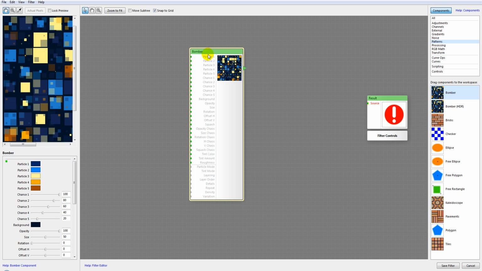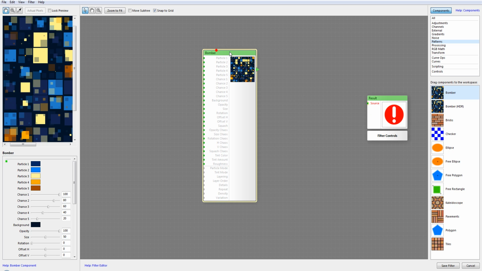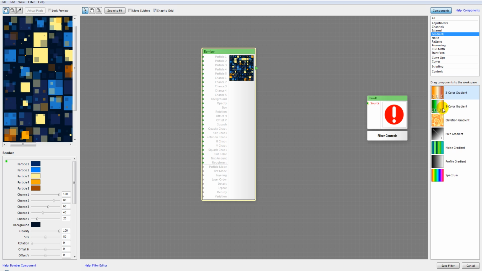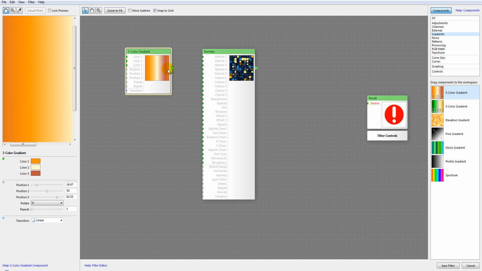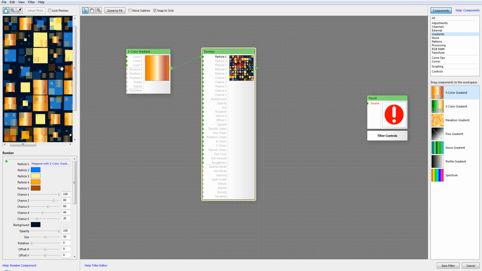The first thing you'll notice right here, we have particle 1, 2, 3, 4, and 5. It's an input, and this is a map input. Those inputs are specified particles that are sprayed on our image. So as an example, we'll go to the gradients. We'll take one. And you notice if we connect to the particles, now this particle is using that map input from our gradients. As well, you can use just a different image or any other input that can apply to it as well.